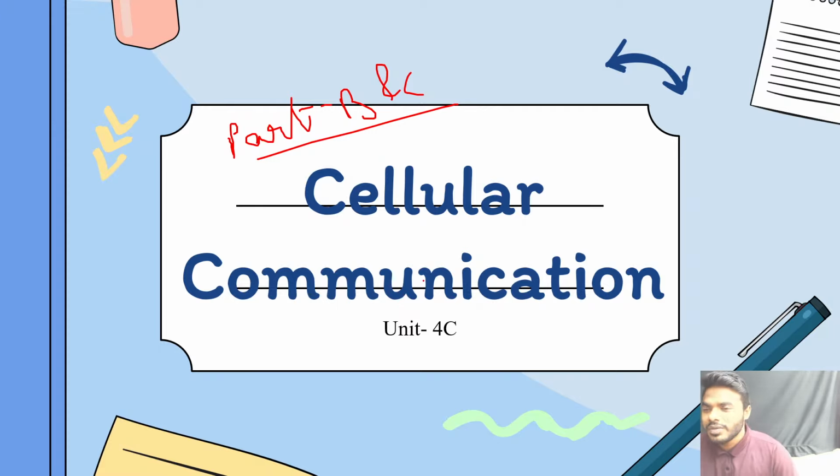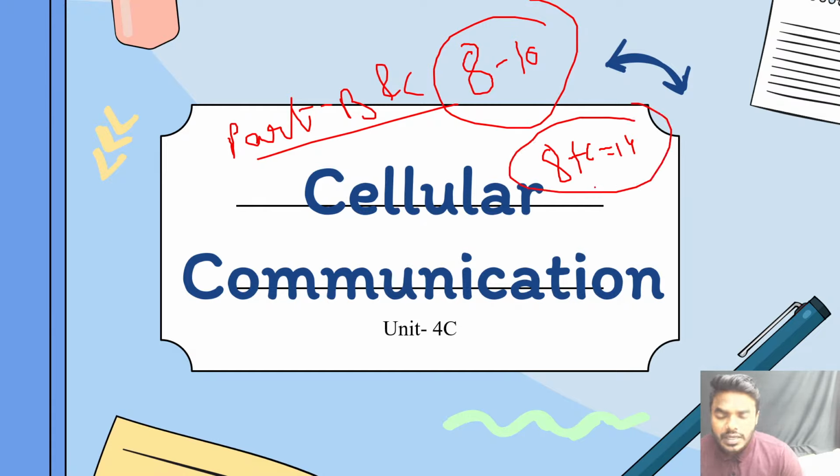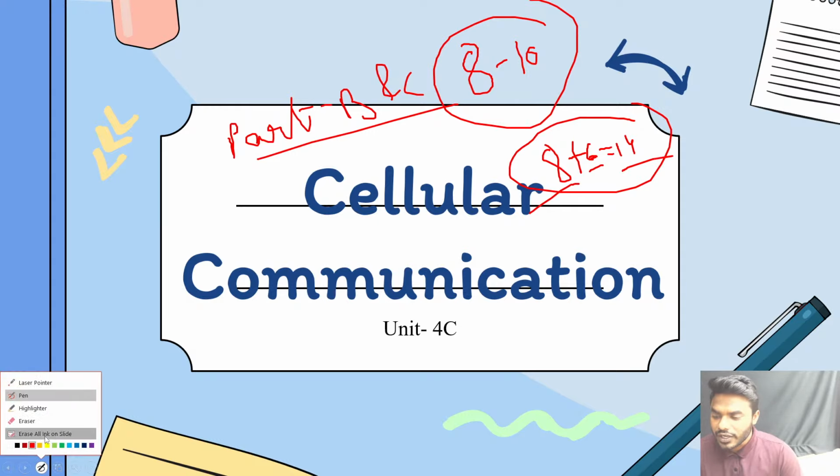The advantage with these two concepts is, here there is less to understand and more to remember. Friends, you have to remember a lot of information every single time. The more information you remember, the more easily you can answer the questions. If you look into any paper from these two topics, cellular communication and host pathogen interaction, on average we can expect 8 to 10 marks. And in our 2022 paper, we got 8 plus 6, 14 marks from these two subtopics. From cellular communication we got 8 marks, and from host pathogen interactions we got one Part C and one Part B.